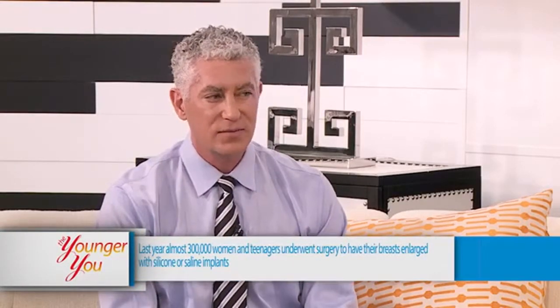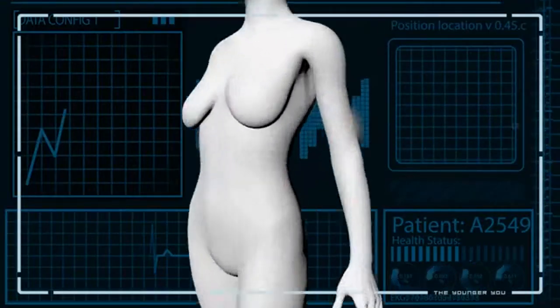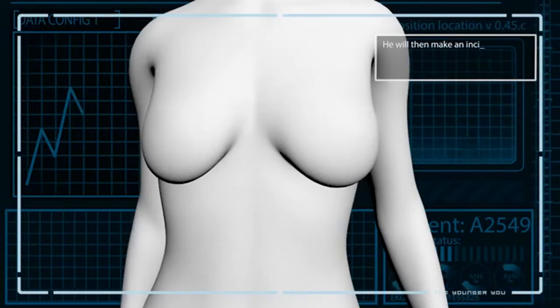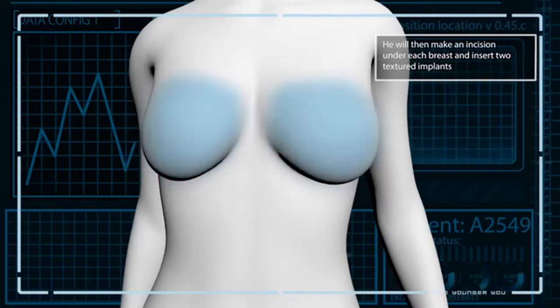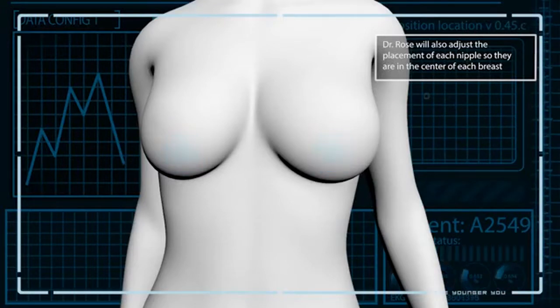Well, the breast implant functions a couple things. Okay. It basically replaces some of the tissue that's removed with the breast lift if they want to go bigger. It also provides a scaffolding to redrape the breast tissues around to create a better shape. So if you just do a breast lift, typically patients are not very happy because the shape isn't what they're desiring. The implant adds a nice shape to the upper half of the breast. The lift lifts the breast tissue up onto the implant to create a better look.